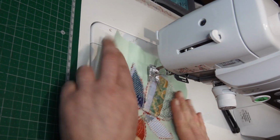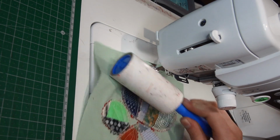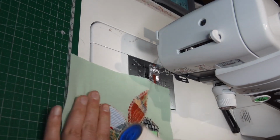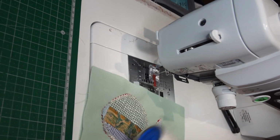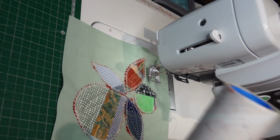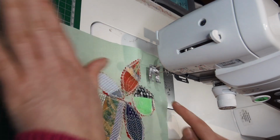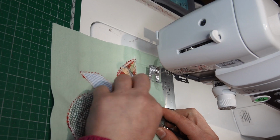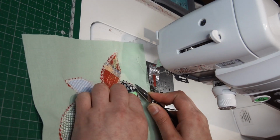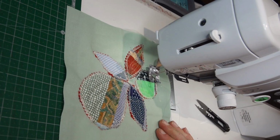Now I will use the very important tool in my sewing to finish it off, which is my lint roller. There's going to be quite a lot of dust from those, obviously, because they are going to leave a little bit of threads behind, but just use the roller to clean it off. And obviously, I don't know how about you, but I always wash my quilts before I give them to anyone, so it would have been cleaned up anyway when it's finished. Any bigger bits sticking out, I'll just snip off, tidy up this block, and it's going to be ready to add to the rest of the quilt.